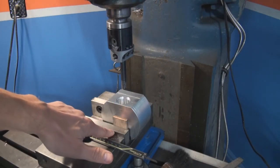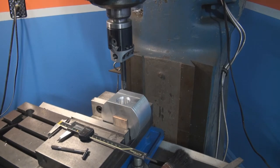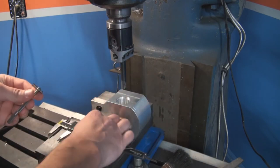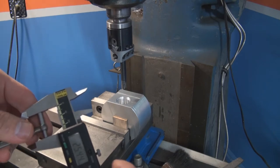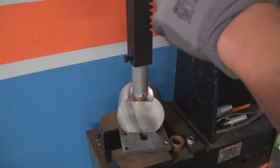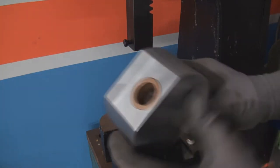What happened is I was drilling from bottom up, so this was upside down, and I think the boring bar bent a little bit, so on this side the size wasn't quite right. It was about 0.2 millimeters off. So here I did another measurement. This is just a telescopic gauge, so I go and get the size, and that's a size 25.44, 25.42, depending on how many times I measure. That should be good. And it's done. There you go.